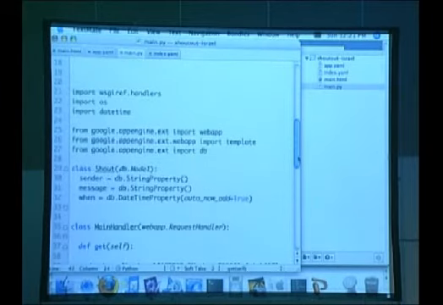So this is some Python code. At the top we see some imports. Standard Python style here of having some common libraries, OS, datetime, WSGIRef, and some App Engine specific libraries, webapp, template, and db. We installed this webapp template within App Engine, which is a fairly simple web framework to use in Python.